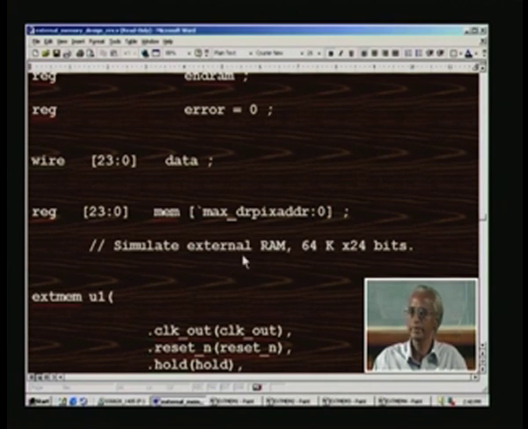We do not have an external RAM, so we create one right within the test bench by using this reg mem, which is a special instruction for invoking arrays using flip flops. This is the maximum address that you can have in decimal, so in this case it is 65,535, and the width of this memory is 24 bits, as we have already explained.